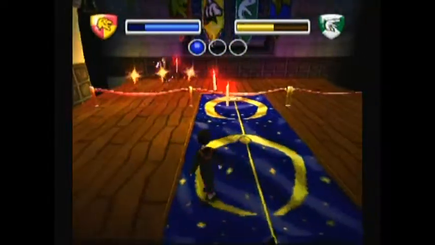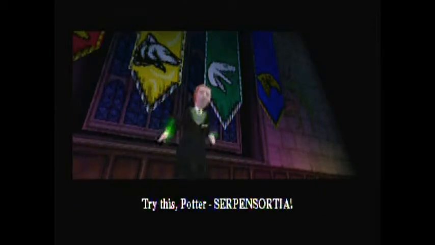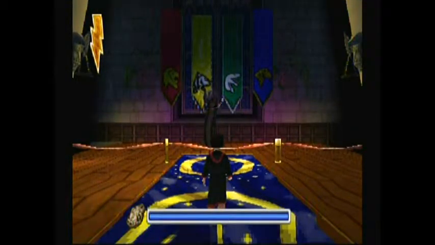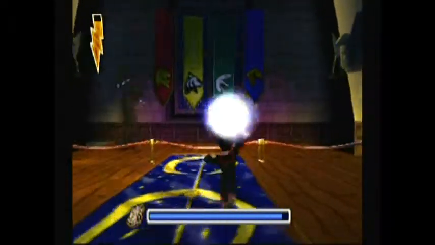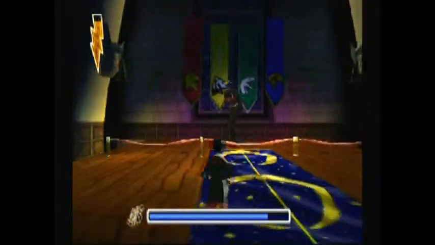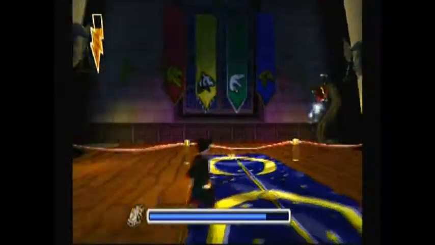Come on! Just one more time. Expelliarmus! And we've beaten Malfoy. If you think that makes you the winner, you've got another thing coming! Try this, Potter! Serpensortia! So this time we're not finished with Malfoy. We're dueling Malfoy's snake. You have to watch out for poison. It keeps coming at me. It's hard to avoid it.